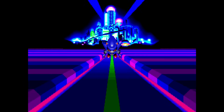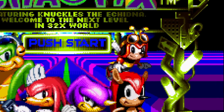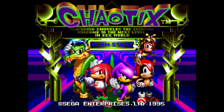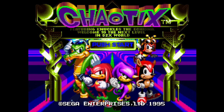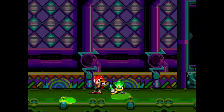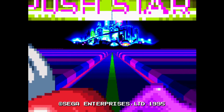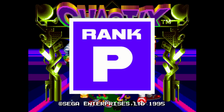This title screen is incredible. Metal Sonic comes towards the camera, revealing the entrance to the resort Eggman built, with all the Chaotix standing out there doing their sick poses. Gosh, I love this title screen so much. Each character has so much life. The dark background contrasting the bright and colorful cast, the music, the logo being on top of the entrance. You know that classic Sonic Saturn aesthetic Twitter pretends to like? Well, that started here, and it's great. I know some people might think this is insane, but this is P tier right here.